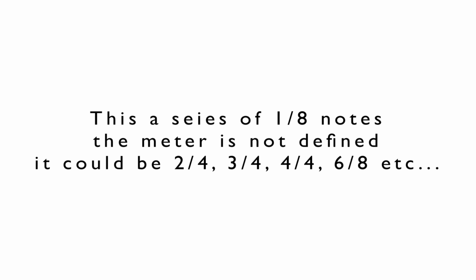It's just eighth notes. So it could be 1 and 2 and 3 and, or 1, 2, 3, 4, 5, 6. Now listen when I add the bass drum and snare drum. This is 3/4. Now the eighth notes again. And here's 6/8. Even though the eighth note is the same, the feeling is very different.